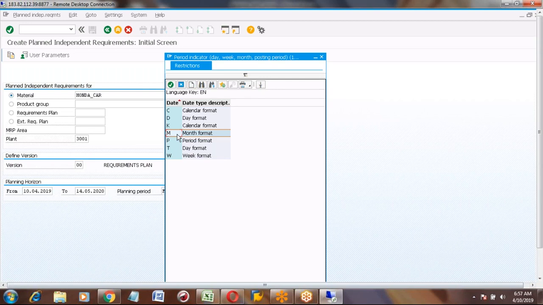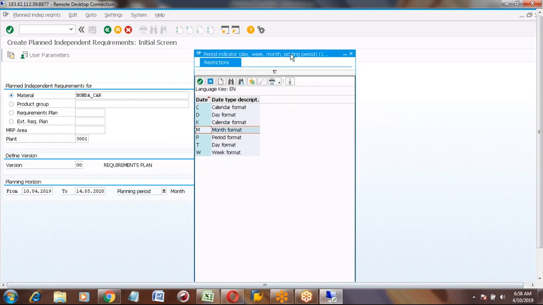This plan, it's a great planned independent requirement. This one, is it S4 HANA 100%? It's not the standard PP. No, it is standard PP only. Is it the standard SAP or S4 HANA standard? Not S4 PP. It is a standard SAP only. It is there in ECC and S4 also.